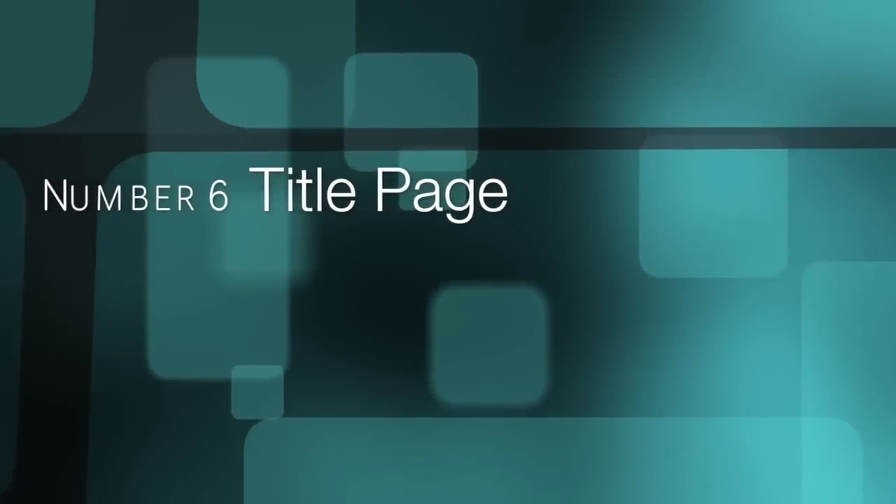Number six: a title page. The first piece of your line sheet should be the perfect opportunity to show some stylized shots of your work or some beautiful model lifestyle shots. The title page should also have your contact details, ordering information, website details, your phone number, and press inquiry information.